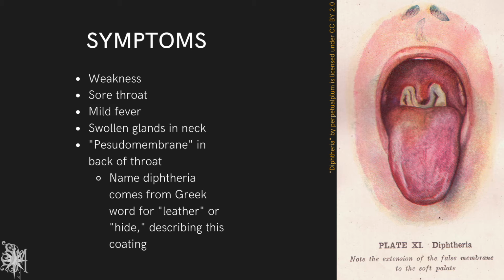These symptoms led to a variety of complications in people who suffered from diphtheria. The pseudomembrane can cover tissues and important structures in the nose and throat, as well as the tonsils and voice box, blocking the airway and making both breathing and swallowing difficult, potentially leading to suffocation. The problems, however, don't end there. While respiratory diphtheria is known for this strangling sort of death, the toxin can do damage elsewhere in the body if it gets into the bloodstream. It can damage the heart and nerves and can even lead to kidney failure and paralysis.